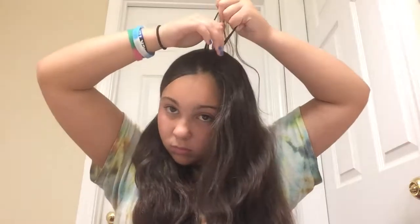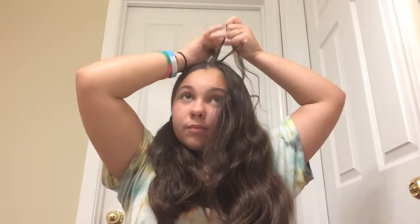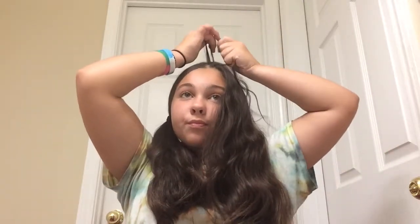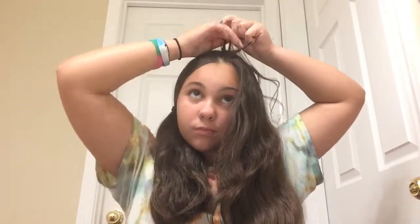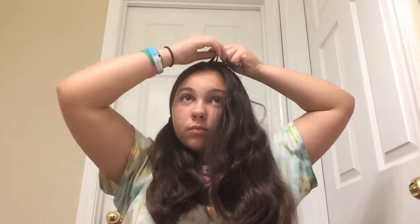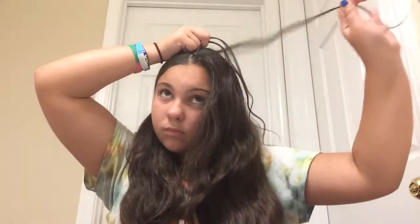You're going to split that into three sections like you would with a normal braid. You're going to be taking your left strand and putting it under the middle strand. And the middle strand becomes the left strand. Then you'll be taking your right strand and putting it under the left strand, which was the middle strand. And now the left strand is the right strand, and the middle strand is the left strand, and the right strand is the middle strand.